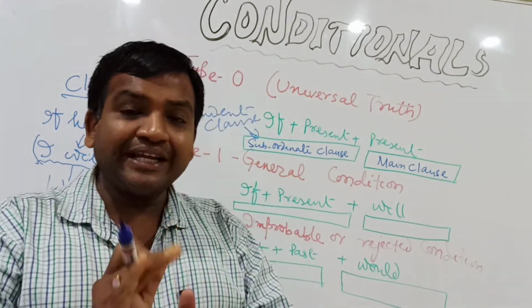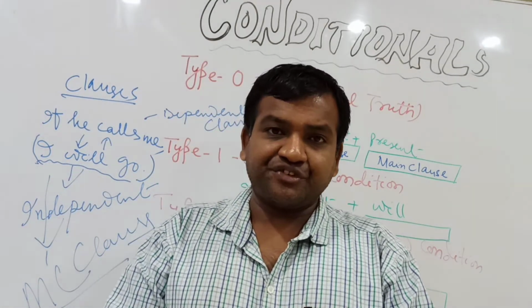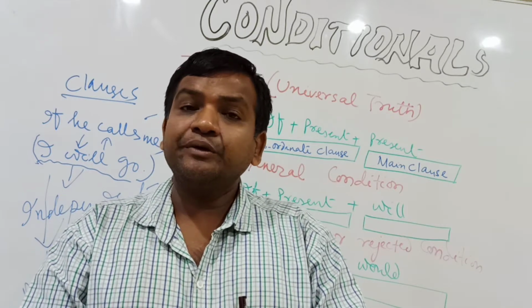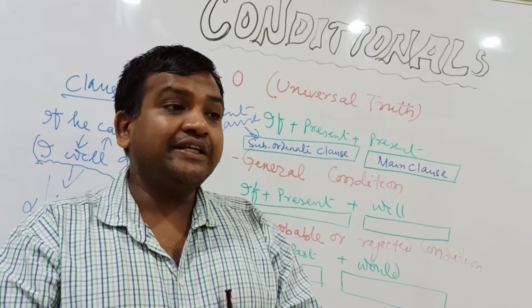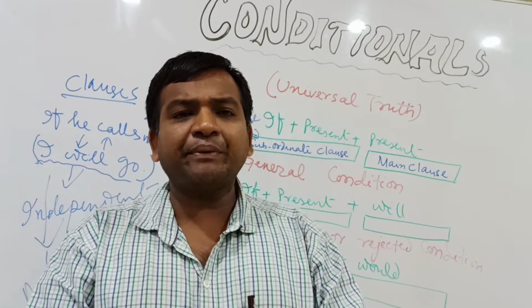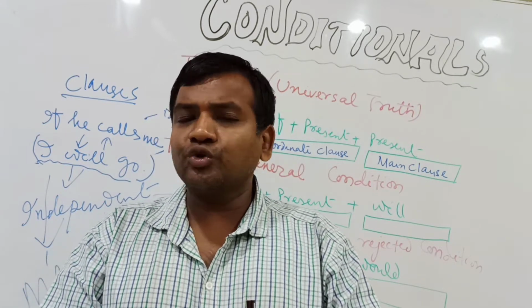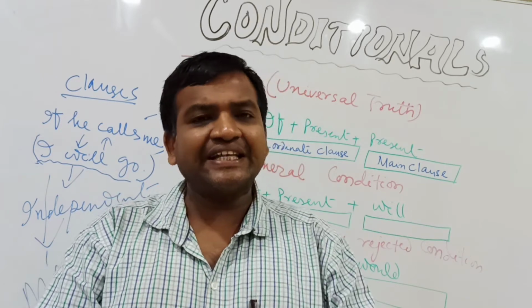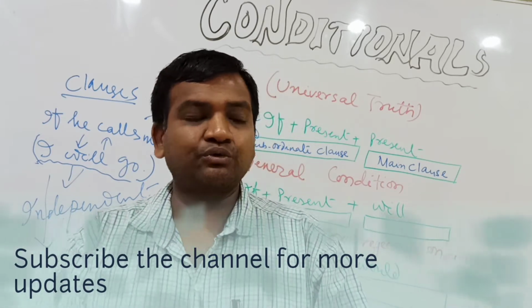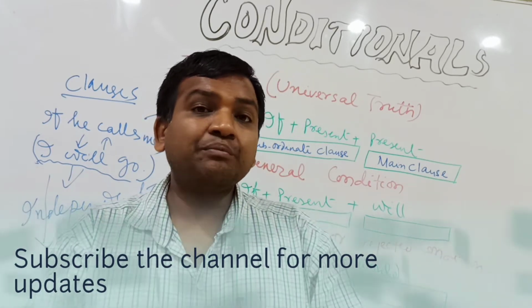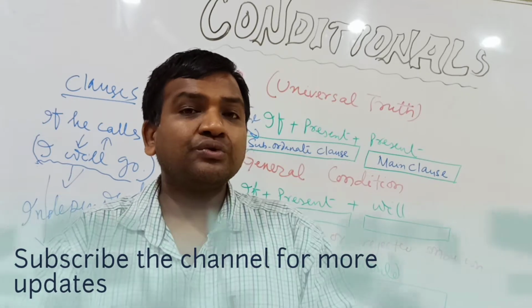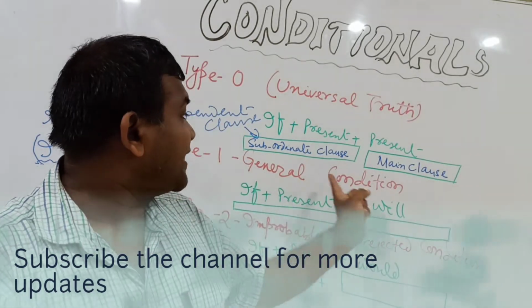Now let us see conditionals. First let me tell you where we people make mistakes. In my 5 errors video I have told you many times that we say, if he will call me, I will go. It comes fluently from our mouth, but the thing is, will is not used on both sides. We will discuss this in general condition type 1.